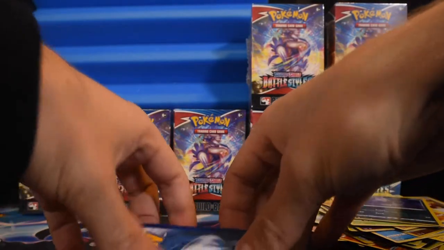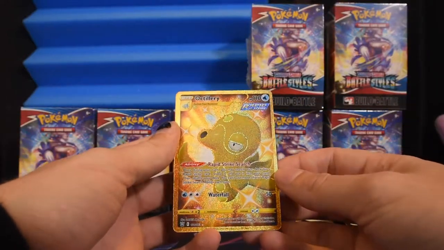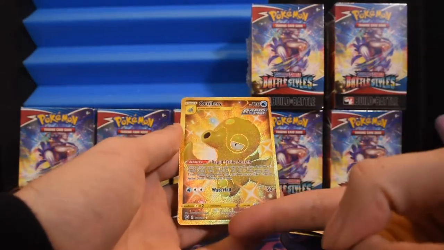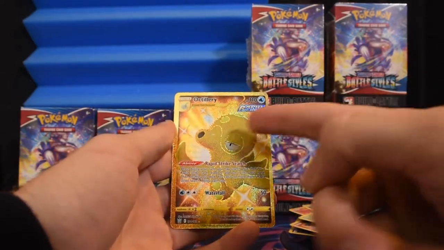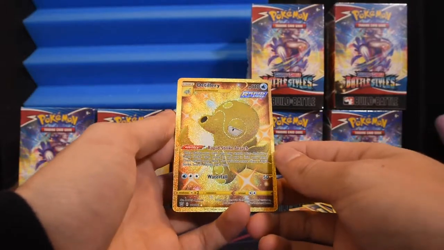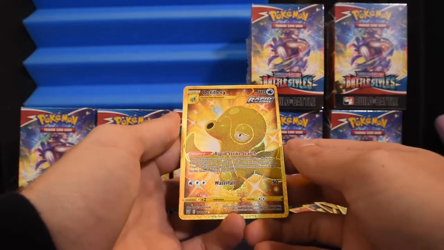oh boy. Literally dropped him. An Octillery Golden Secret Rare Shiny. This is technically a shiny. This centering's so bad. This is a shiny, that's why he has the little shiny things. Holy crap, though. What a pull. This is like the last or second to last card in the set.